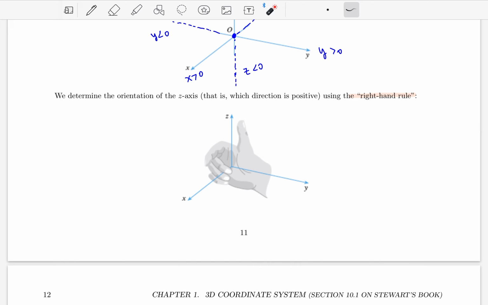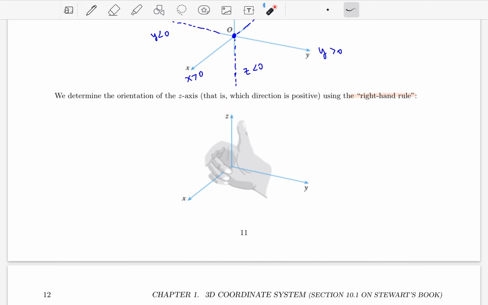In this case, a little bit more than that: if I put the palm of my hand here, and I put my fingers here, then my thumb will be pointing up. So the right-hand rule tells me that if this is x, then this is y, this is z, which I'm going to stick to. But it could be that if I make this x, then I have to continue with that movement, making this y and then z. And if I make this x, then I continue moving in that direction, then this is x, this is y, this is z.